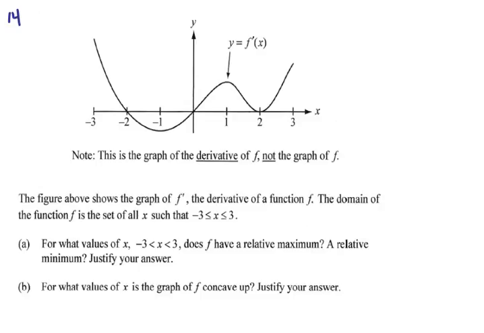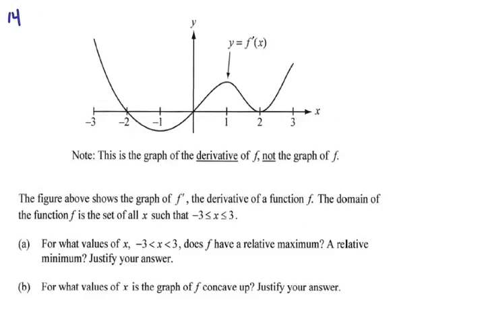Okay, we've finally come to the last problem in the problem set, problem number 14. And here we're given a graph of a derivative, and we're asked to answer a few questions and then construct a graph of the original function based on the graph of the derivative. So we have here this function on a closed interval from -3 to +3.